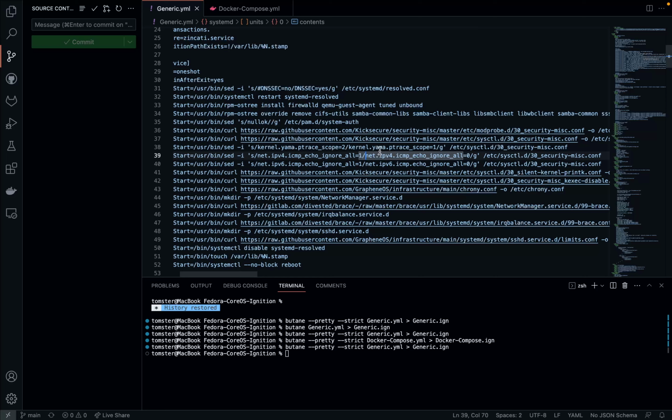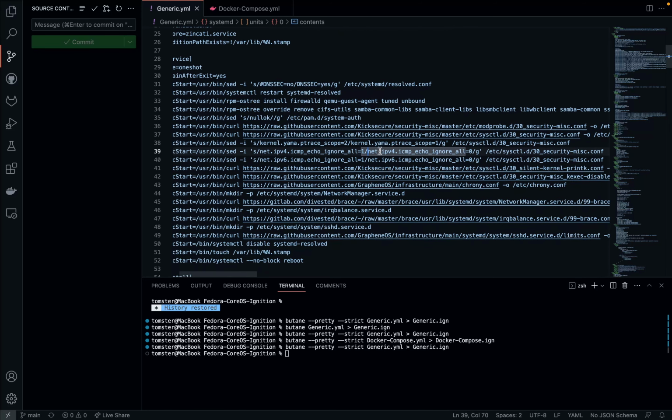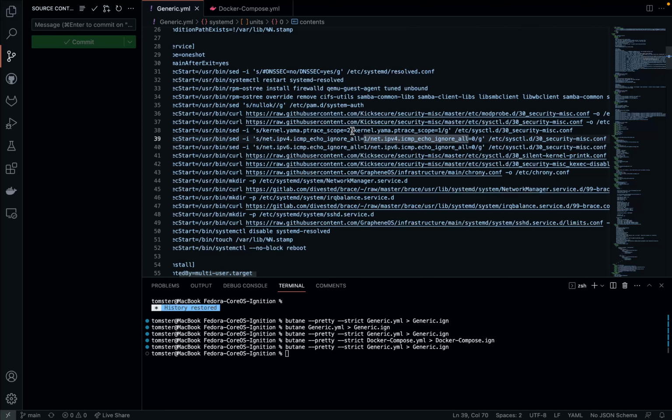What's interesting about the sysctl configuration from Kicksecure is that by default it sets yama ptrace_scope to 2, meaning that only admin processes are allowed to use ptrace. Now, if you're not using gVisor, I would advise that you set this to 3, because you probably wouldn't have any processes that need ptrace.